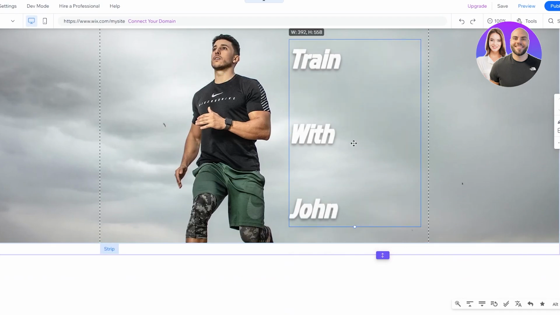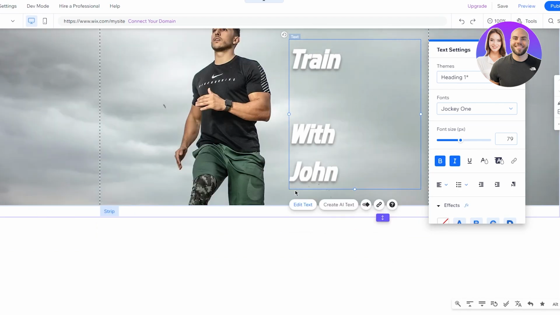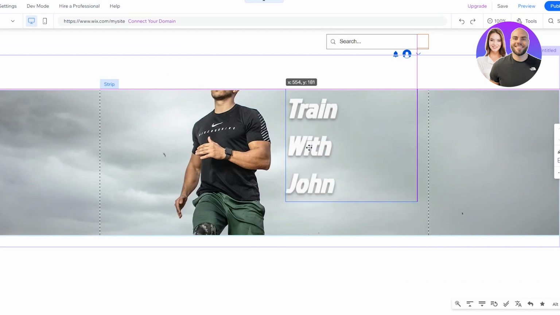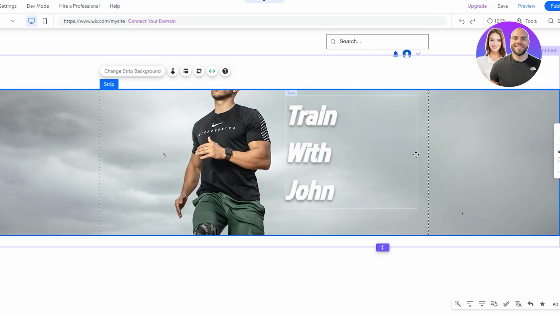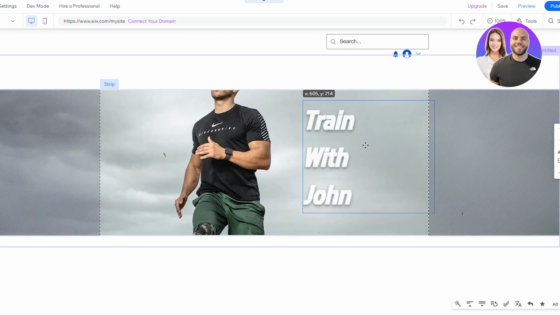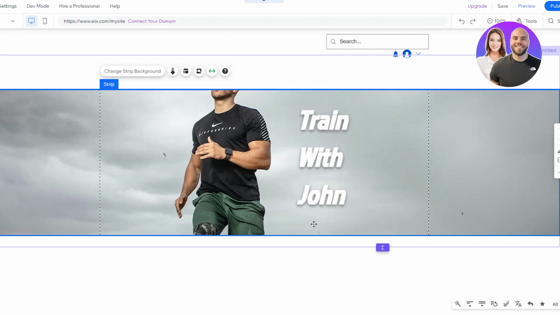Let's say if you don't like how this text box actually looks, you can obviously go ahead and make the text smaller. You can shift it closer to each other. So you get the whole point of this. And then obviously go ahead and mess more with the alignment and everything. So really fun stuff. And let's say you want to add some more text under it.